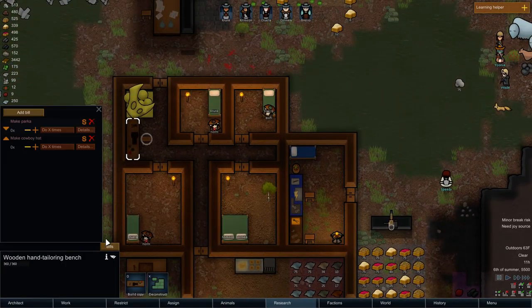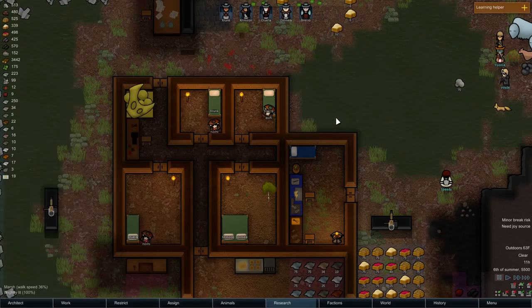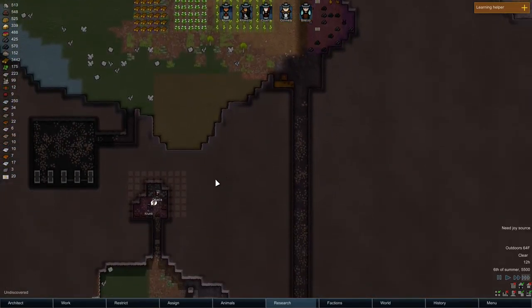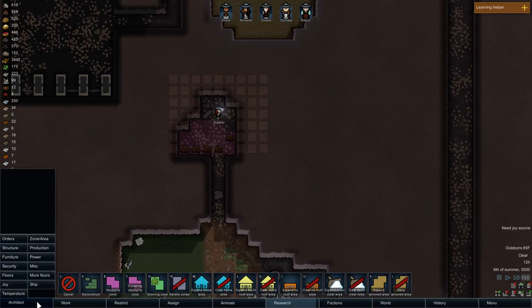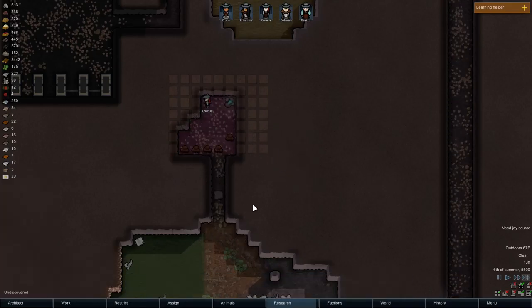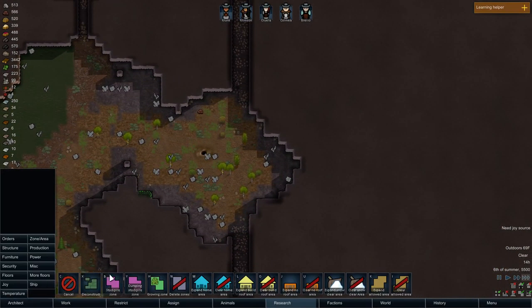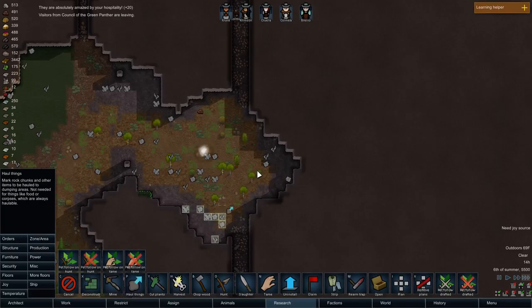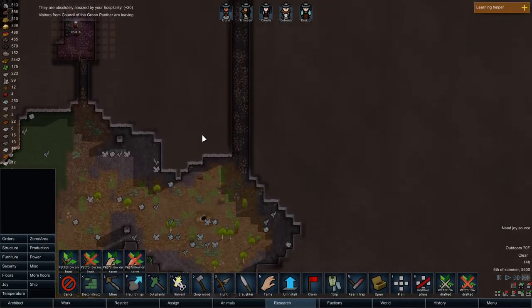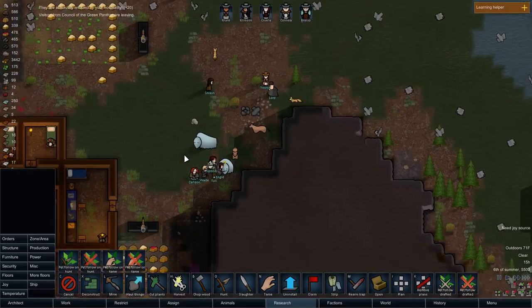Okay, hang on. Let's make parka. We're gonna make 10 parkas. Boom. Okay. I think that's about it. Expand this stockpile a little bit as we go. Haul that away. Haul that away. Okay, guys. I think that's gonna do it for this one. I'm gonna tell them to haul all that and get it out of the way now. Amazed by my hospitality. Plus 20.